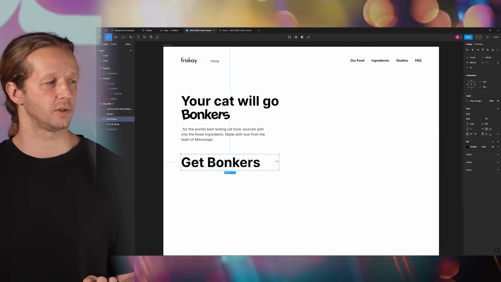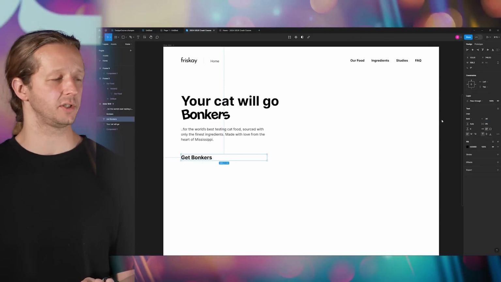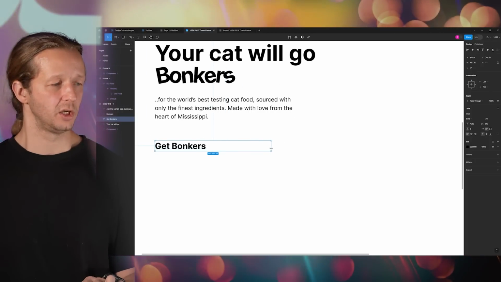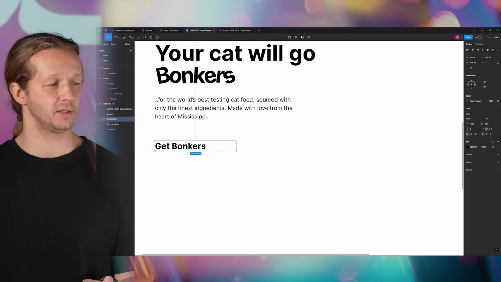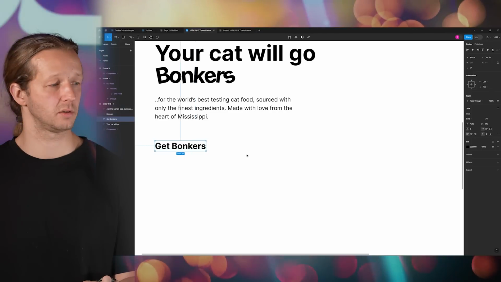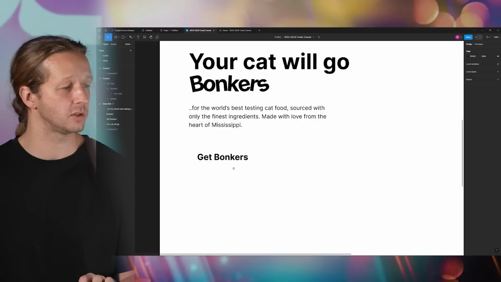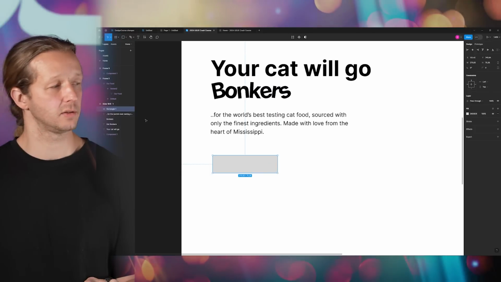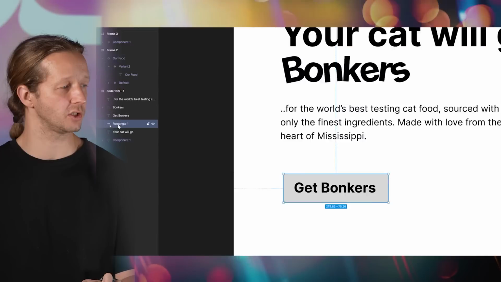Get bonkers. Okay. And now we need an appropriate size for the button. Let's try like size 36. And notice how this is all the way out here because we've changed it. If you want it to basically hug whatever the size of the type is, you come over here and click this button right here, auto width. So notice now it's changed. That's kind of what you want to do with text that's going to go into something like a button. And then we're going to wrap it with a rectangle. So we hit R, wrap it, and then we drag it underneath the type where it says get bonkers here in the layers section.